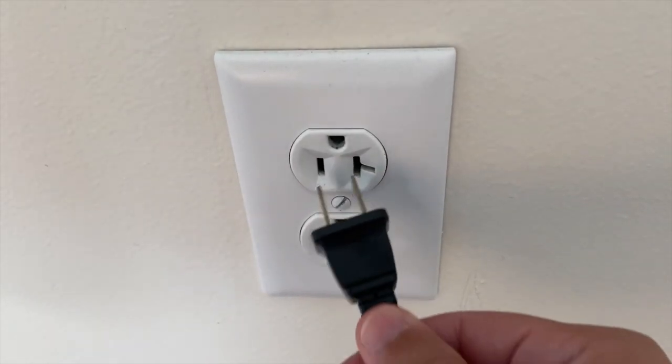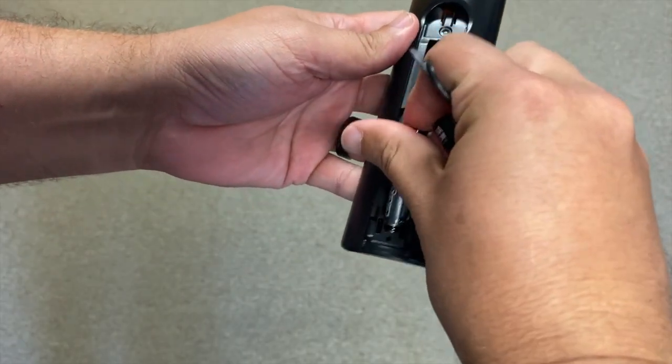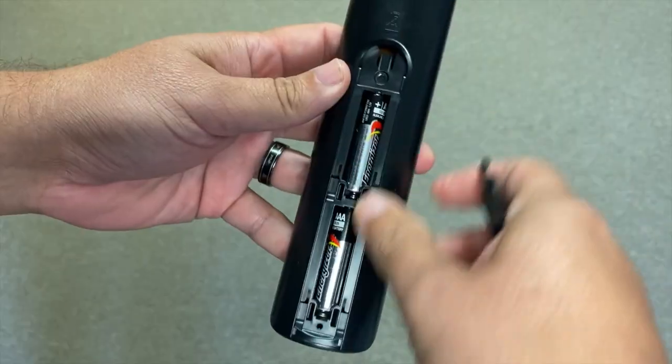Then plug the TV back in. Put the batteries back in the remote. Then try to use the remote and see if it works. Hopefully that works, and if not, let's go ahead and go on to the next method.